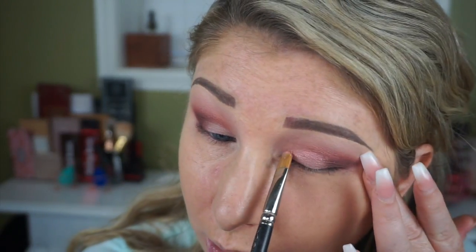Okay, that worked. That definitely worked. So if you're having trouble, I would definitely say lay down a glitter glue first. I still did get a lot of fallout even with the glitter glue. So I definitely still recommend doing your eyes first, at least before concealer.